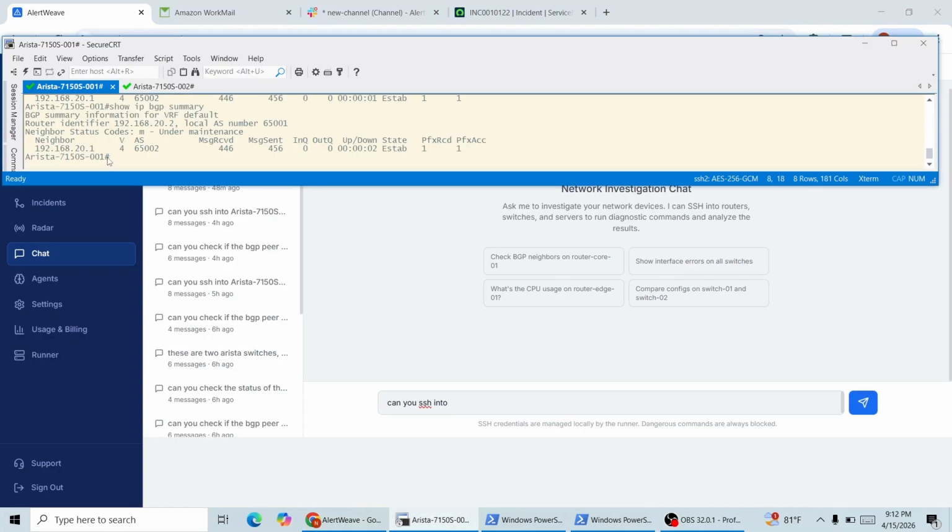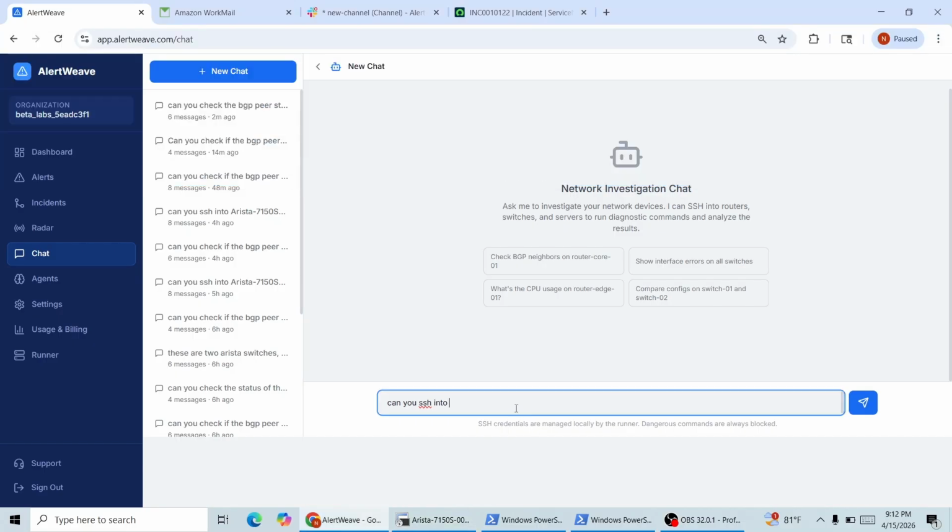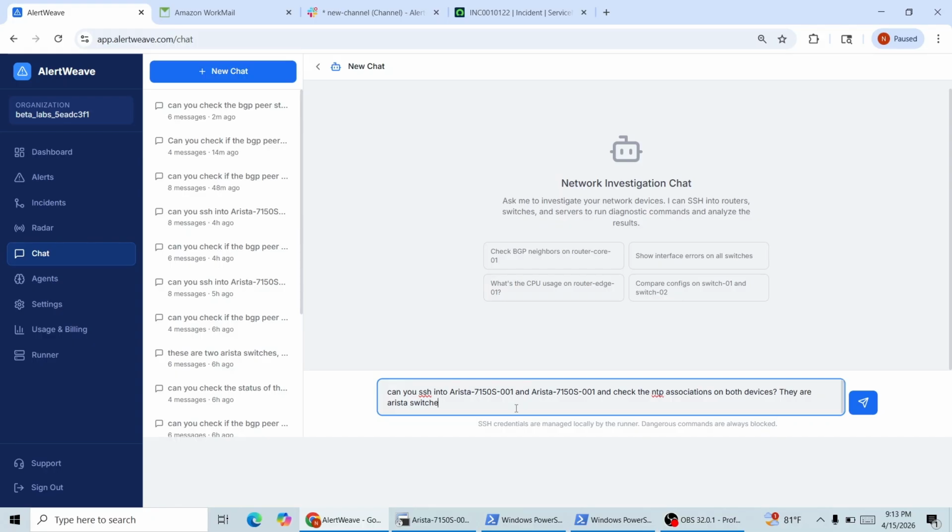But anything that you can SSH into, or even call APIs against, you can chat with. This doesn't do exclusively just SSH, it does API calls as well. In this case, I'm just showing SSH. So I'm going to ask it this question here, and it's going to check this out for me, and it's going to convert it all into commands.